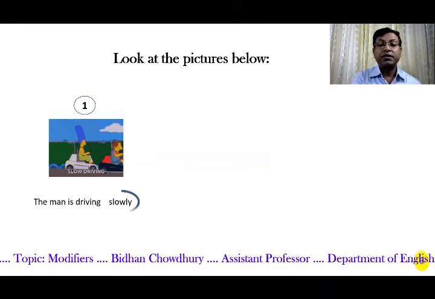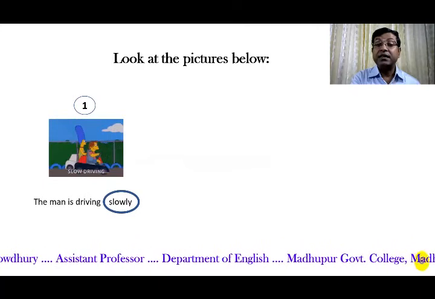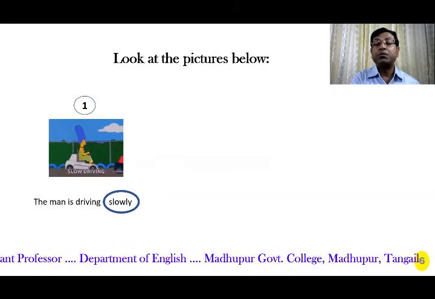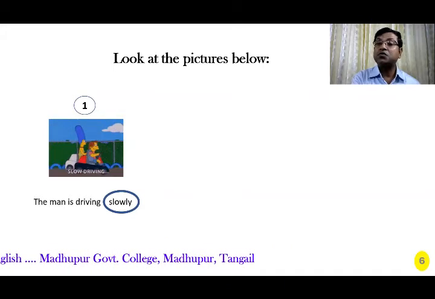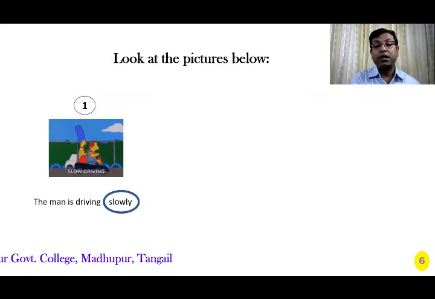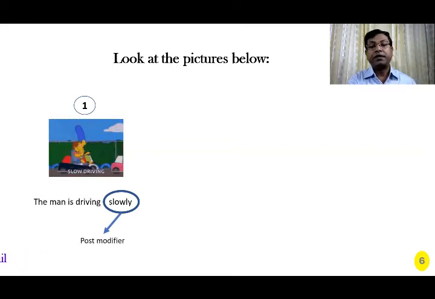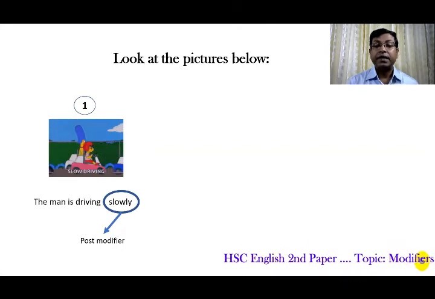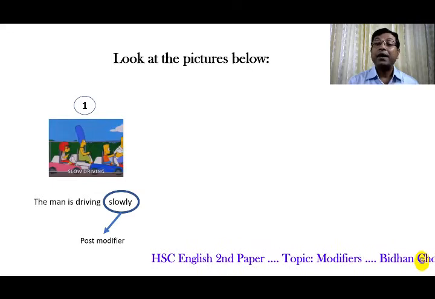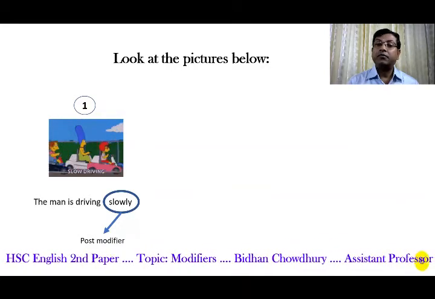So the word slowly, if you look at the word slowly, what does this word do actually here in this sentence? It actually describes the nature of driving. So the word slowly actually modifies the verb drive, and it takes its position after the verb it modifies, and we can call it a post modifier. And this time, my dear students, notice it very carefully. This time the word slowly is modifying the verb, that is drive, and a verb is modified by an adverb. So slowly is an adverb as it modifies a verb.